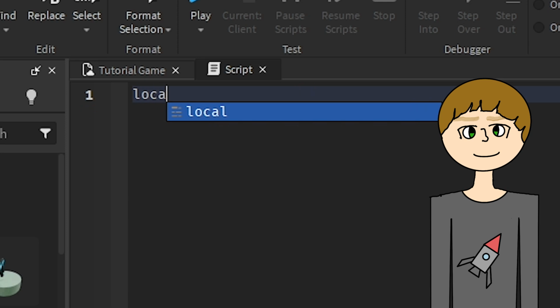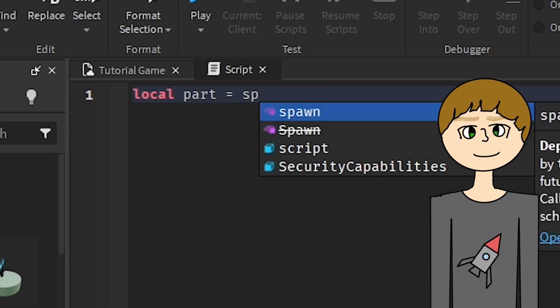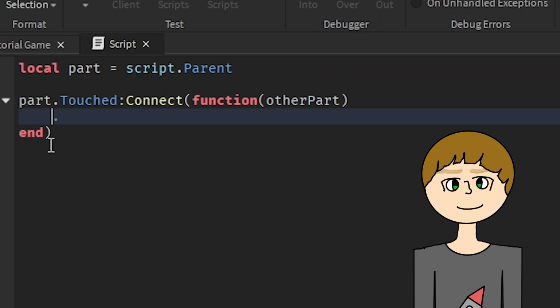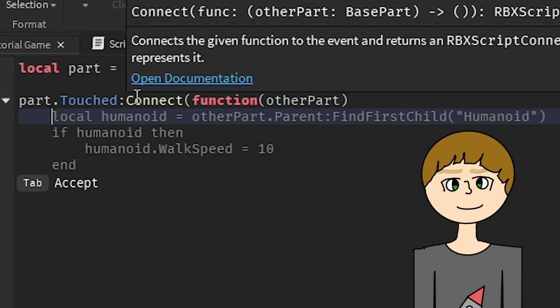First we need a reference to the part itself, which I'm just going to do like this. It's the same thing we did with our kill brick. Overall, a lot of what I'm about to type is the same thing that I typed in the video on making a deadly part. So if you want to know more about what I'm doing, you can go ahead and watch that video. Okay, so now that we've got our Roblox script signal that fires other part dot parent find.